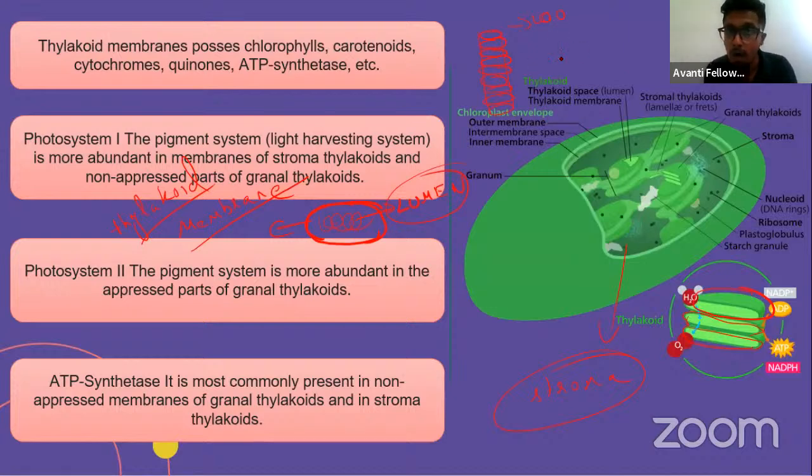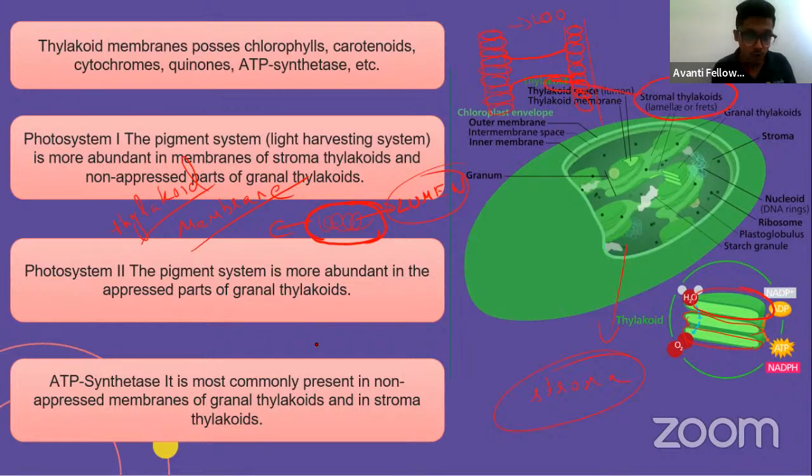Now, this is one pillar and this is another pillar, let's say. Guys, listen to me. Connecting these pillars is a membrane-like structure, like a bridge. It is a flat membranous structure, and these flat membranous structures are called stroma lamella, or also stromal thylakoids.